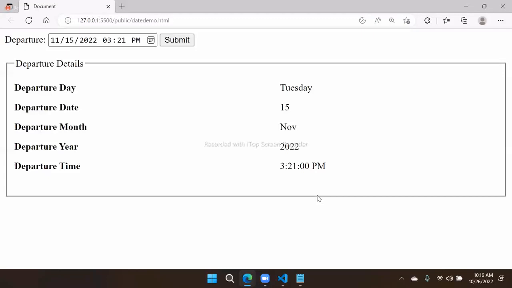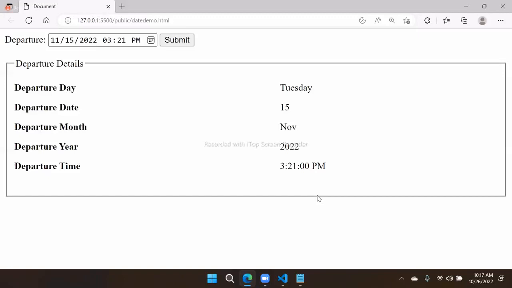So when you want to display the date in a clean form, this is the function. Generally in a booking site, you have to mention the weekday, the month number, the name, so we need all these date functions.